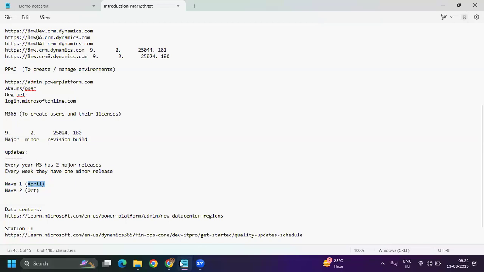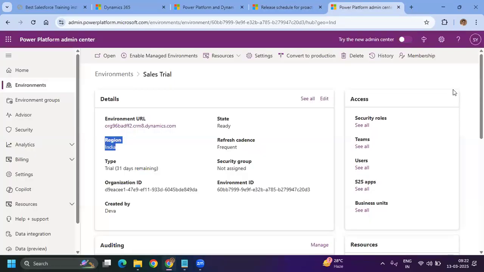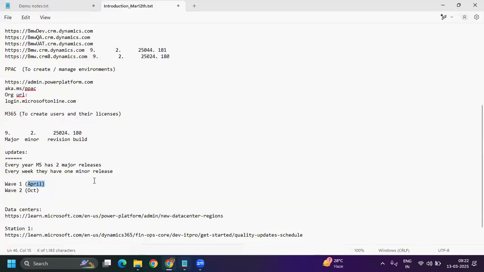To answer this, Microsoft recommends that here in the Power Platform Admin Center, which we have seen yesterday, right? Here you could see 2025 release wave one. That means before April, now we are in March, this particular update is available from the last week of January or the first week of February. From the first week of February, you are able to see these updates. This we are going to call the preview version. Preview version is available from the first week of February.